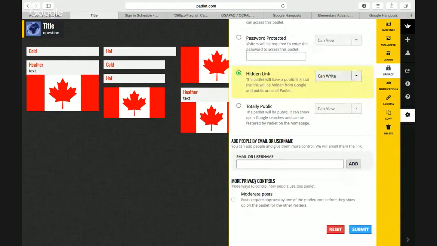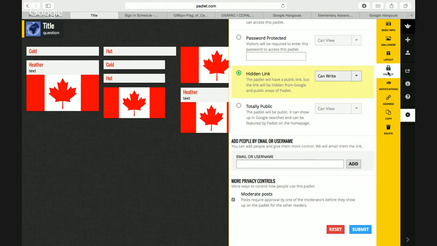And you'll also notice down at the very bottom that there's an option to moderate posts. By clicking that button, what that means is as students submit their stickies to the Padlet board, the teacher would actually view that first and have to approve it before it's posted. So if you're just starting to work with digital collaborative spaces with your students and you're not quite sure if they have their digital citizenship minds on yet, that might be a good moment to choose that option, but you'll need to decide that depending on your students.